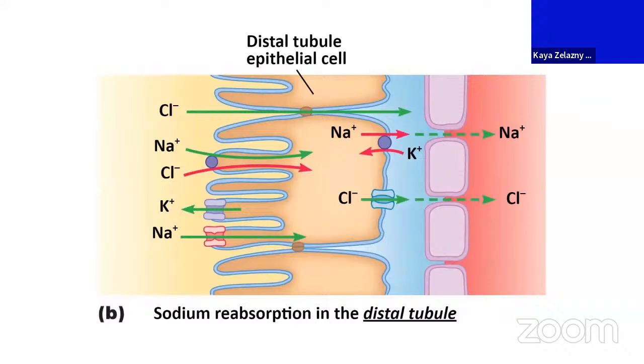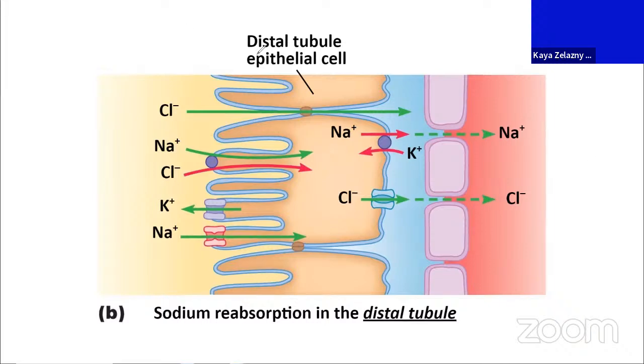The distal tubule. This is not showing us the hormones yet, but in the distal tubule, we are ultimately going to have regulation of our sodium reabsorption. But we're going to see a similar situation, right? So we still see this sodium potassium pump on that basolateral membrane. In this case, they've shown us some secondary active transport of chloride ions here.